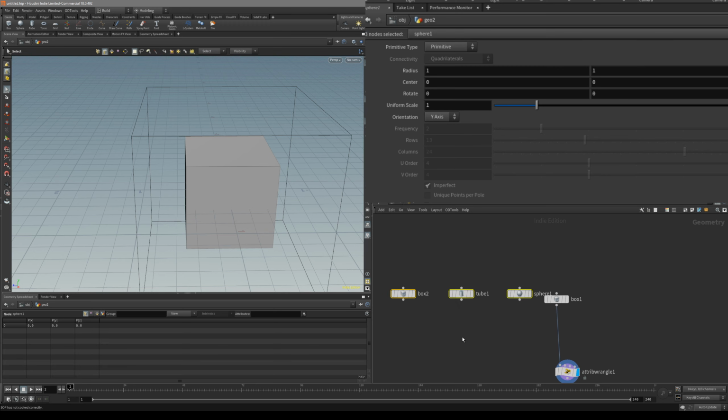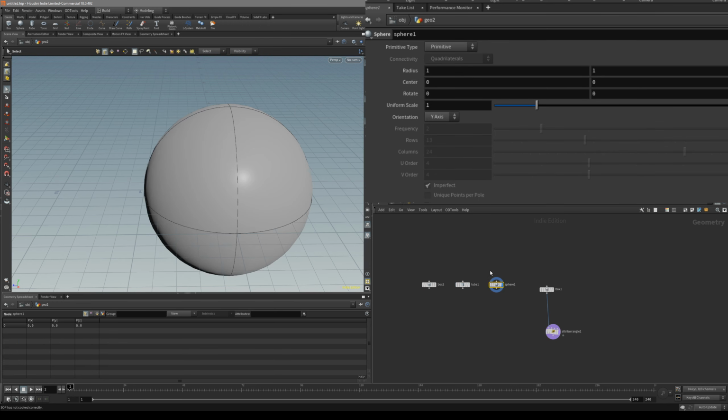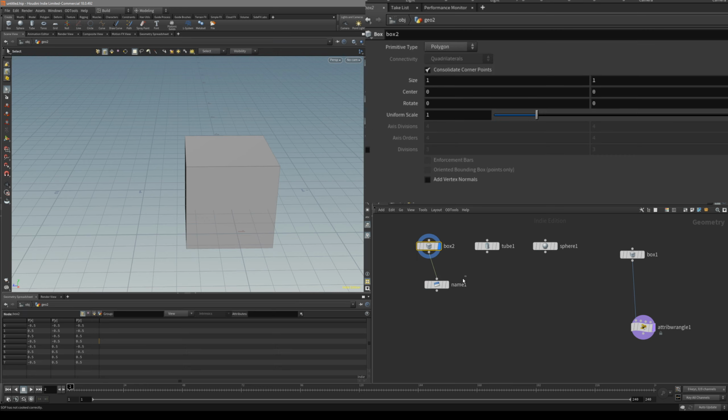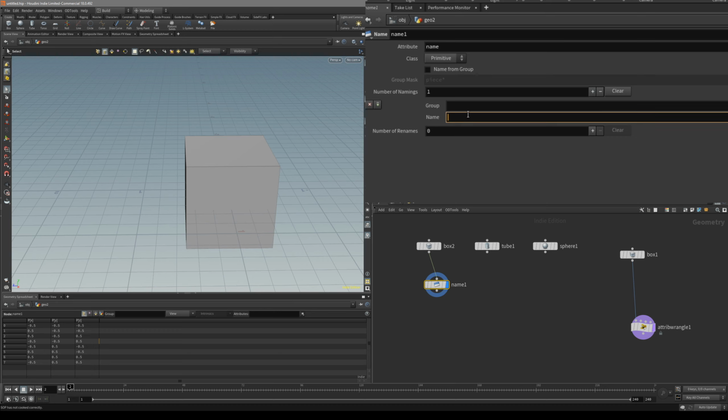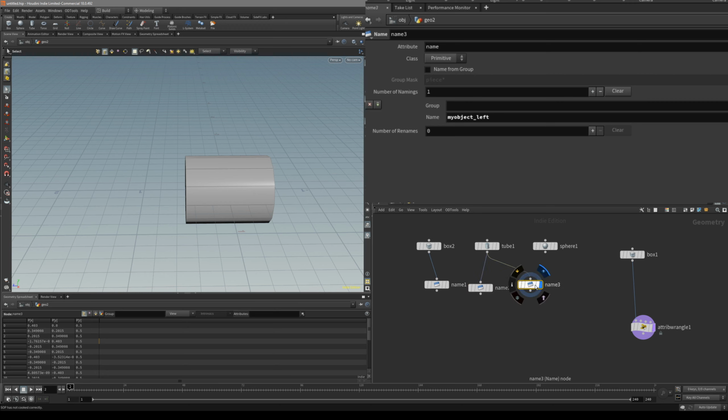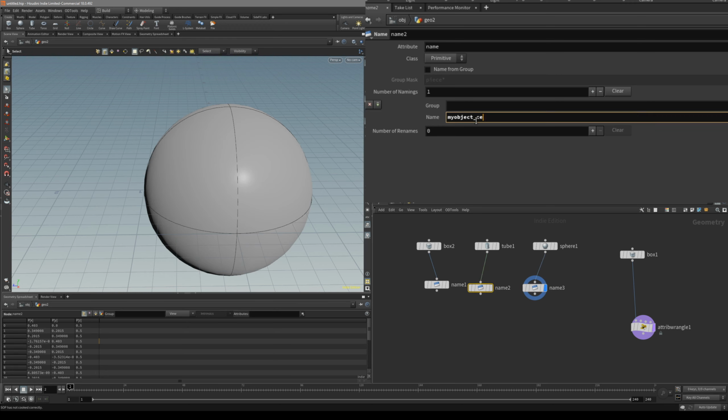One of the more common things to do is give these objects names that I want to, let's say, duplicate or whatever. So just put down a name attribute. Name is basically the most popular string attribute. We're going to give it a name, and it's going to be called my_object_left. Now let's copy it. Actually, I didn't copy it. Left. Let's call the others center and right, like that. So now we have our three values.